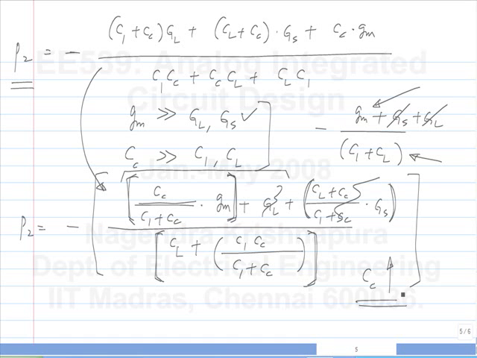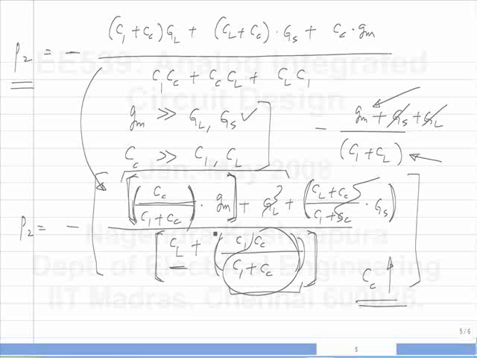And if CC is very large, so what happened? Is it moving to lower frequencies or higher frequencies? It's clearly moving to higher frequencies, right? And you can see from this term also, CC influences this ratio. If CC increases, this ratio moves closer to 1. So the numerator increases, the denominator increases also, but only one part of it. It's the same ratio in fact, it's CC by C1 plus CC. So this part increases, this part remains the same. So the denominator does not increase as much as the numerator. So as CC increases, the pole does tend to move to higher frequencies.